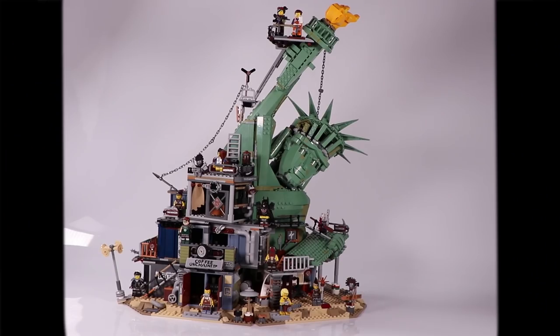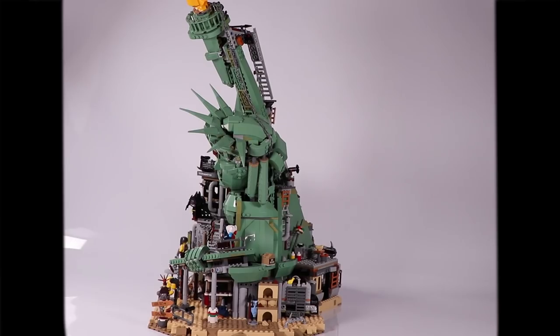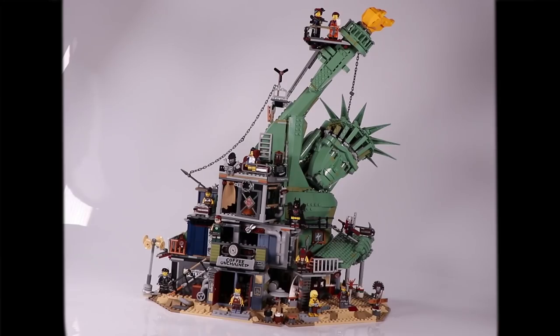And we're finally done with the build. When you stayed all the way till the end, thank you very much. I hope you enjoyed the whole build. I think the set is really amazing. There are so many details all around the set. I really enjoyed the build.